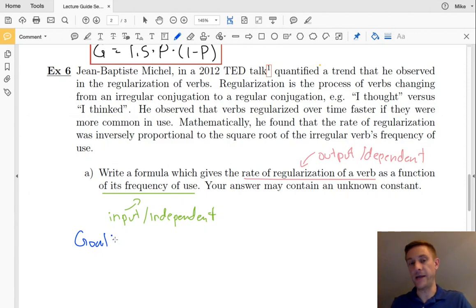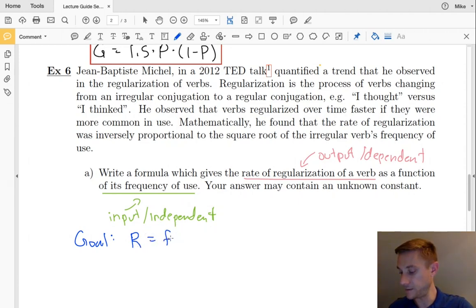And the other nice thing about having words, or maybe the annoying thing, depending on how you approach this, is nobody's told us what these variables have to be. Nobody's given us letters that we have to use for this. It's entirely up to us. So we could go the uncreative way and pick X's and Y's, but I resist. I'm going to try to pick some letters that actually help remind me what these things represent. So for instance, rate of regularization, gosh, that's got a lot of R's in it. I think maybe my most tempting choice would be to call that output R.